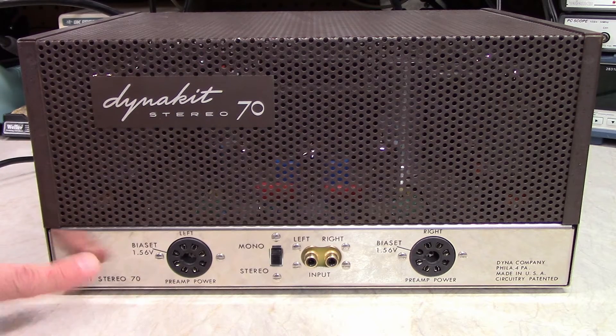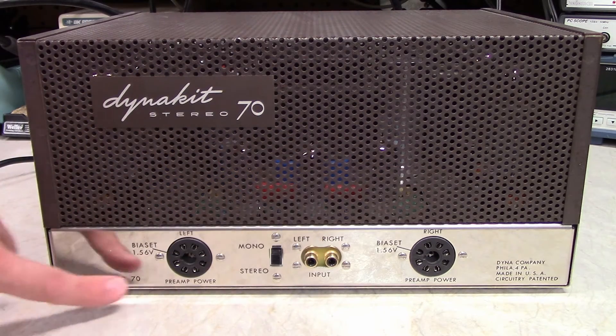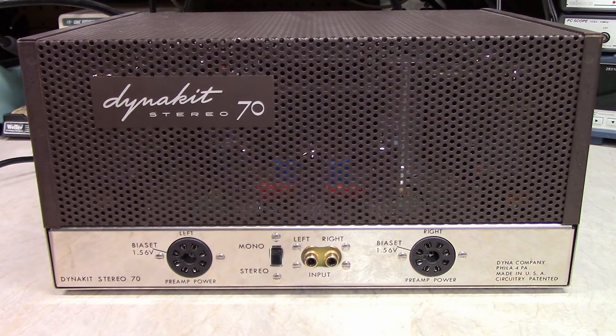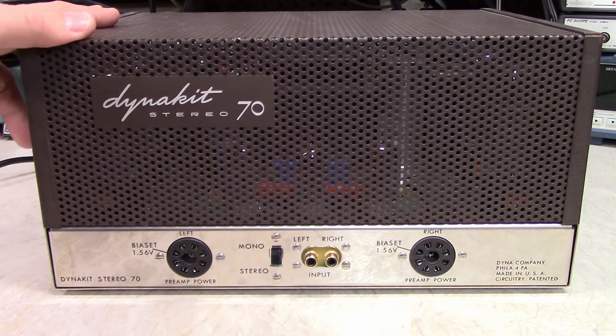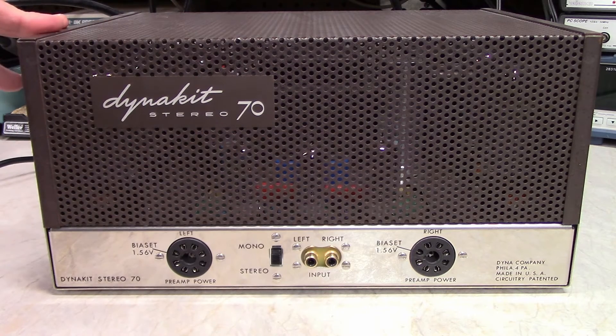The original chassis was all rusty and I just couldn't save it without removing what was left of the pad printing on the front. So I ended up buying a new chassis from a place called Vacuum Tube Audio, or Tubes for Hi-Fi as they're called now. They specialize in these old Dyna company amplifiers. These amplifiers were super common and so popular that you can still find old ones floating around, and there are several companies that will sell you kits to build a brand new one.